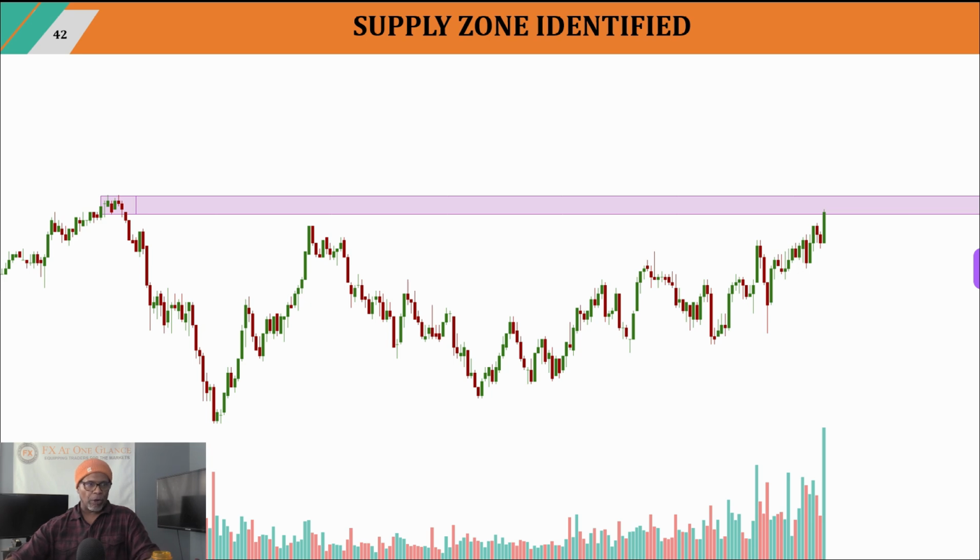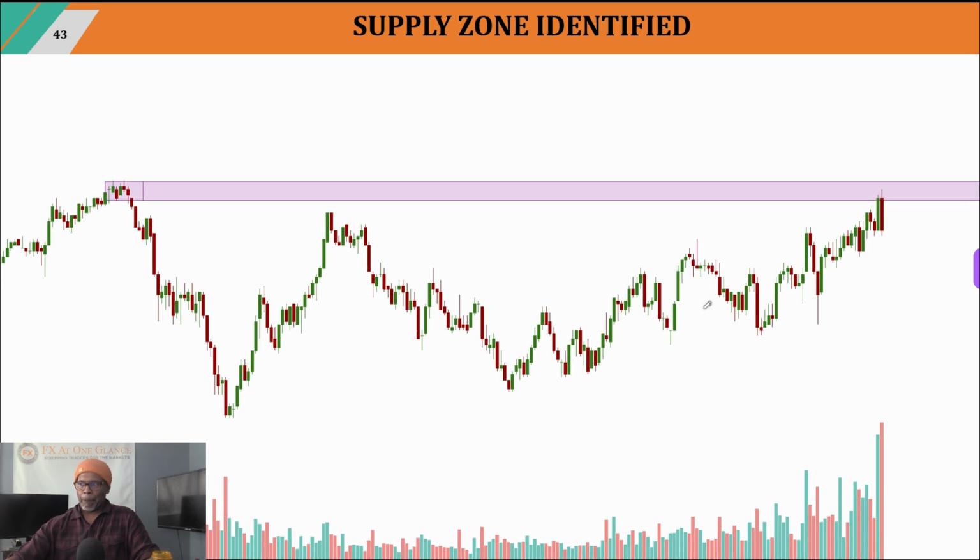But let's move on. So the next candle confirms the supply zone and the entry below the candle, but that's not the entry we want, right? But again, that's what you get if you wait for candle confirmation, because you've already had the increase in demand already. So the demand already increased, but you're going to put your entry at that level. You put your stop loss above this point.